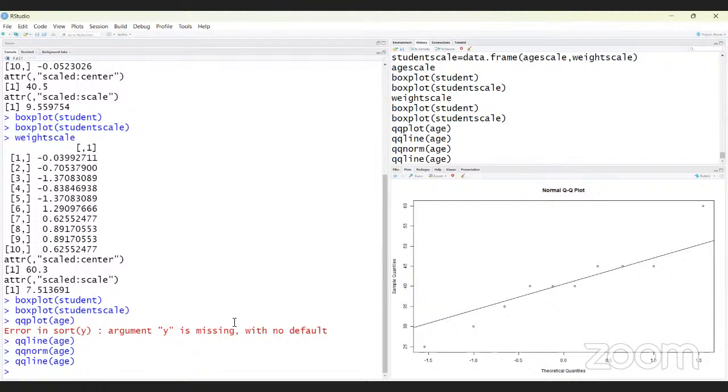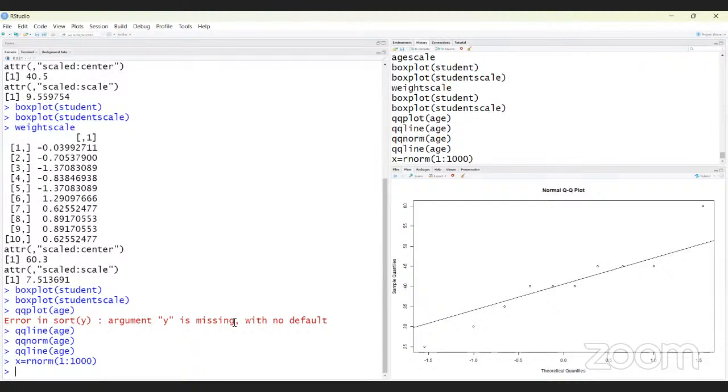Here the sample data is very small. So if you want to get normal data, then I am showing you x equal to normal, 2,000.